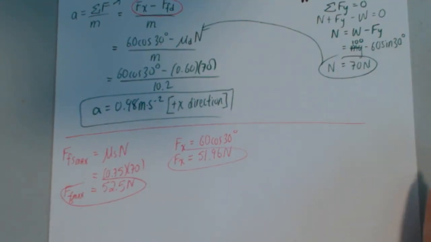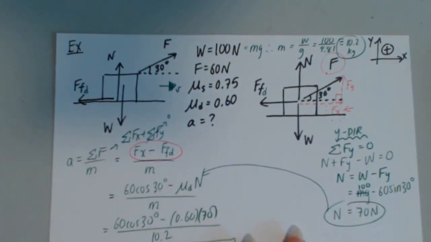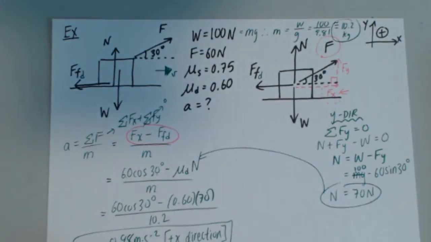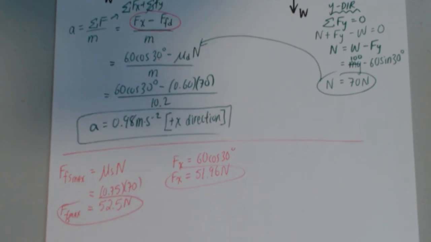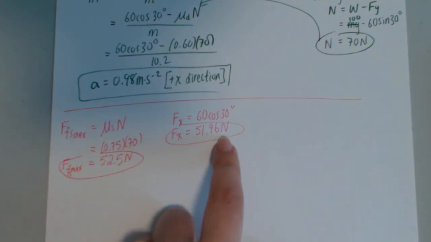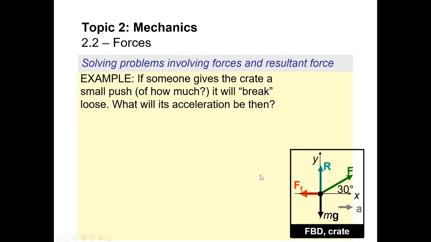Actually, let me just come back here for 1 second. If the crate is already in motion, so we're not trying to break it free of its static attraction to the ground, and you're applying this force, this would be the correct solution and this would be the correct acceleration. But since we do not technically know whether it's moving or not, we have to inspect the magnitude of the maximum static friction, and sure enough, it's bigger than how much force is getting applied in the opposite direction. So it doesn't move. That's actually a very interesting consequence.